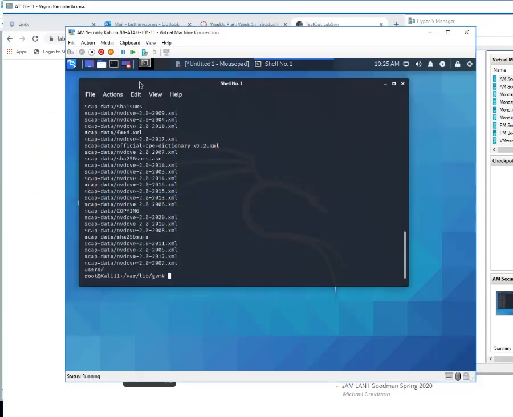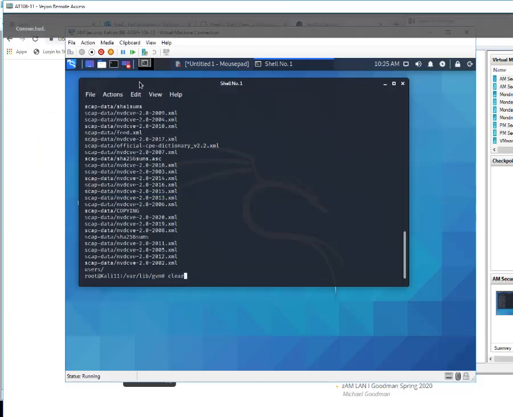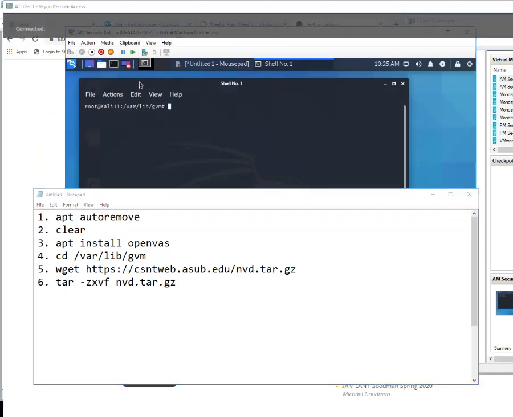Okay, so you can go and clear your screen. That way I can see if everybody's caught up. I think it looks like everybody extracted and caught up. Looked pretty good.